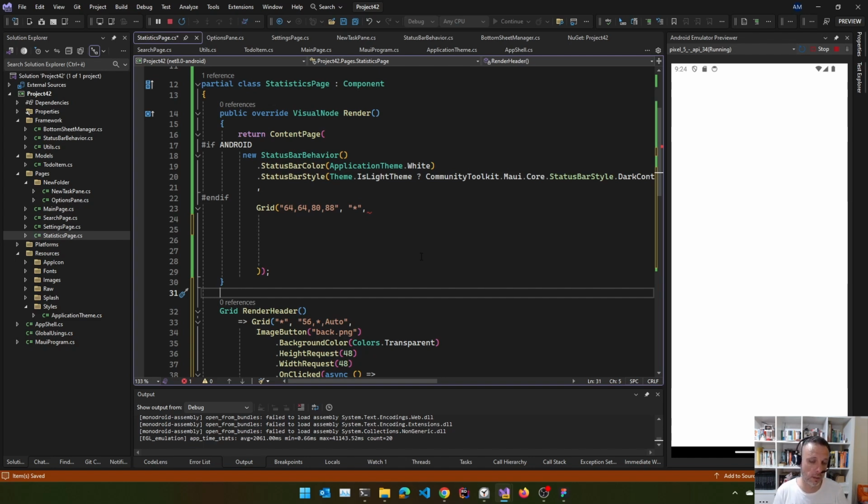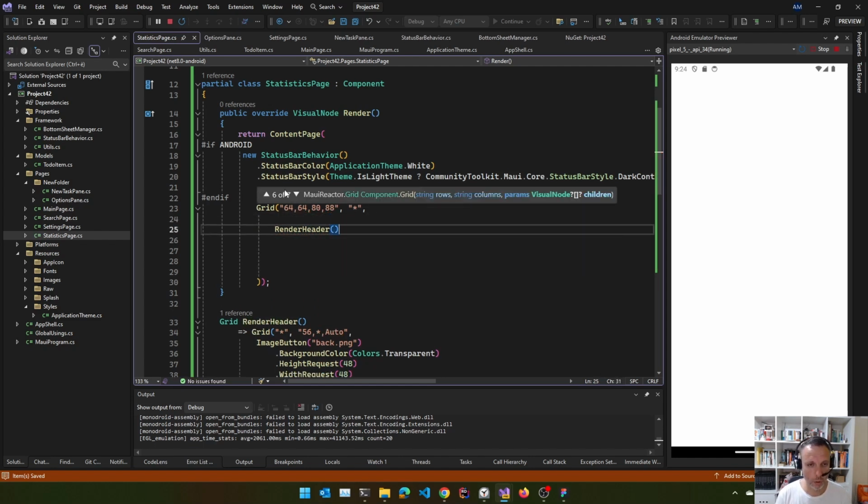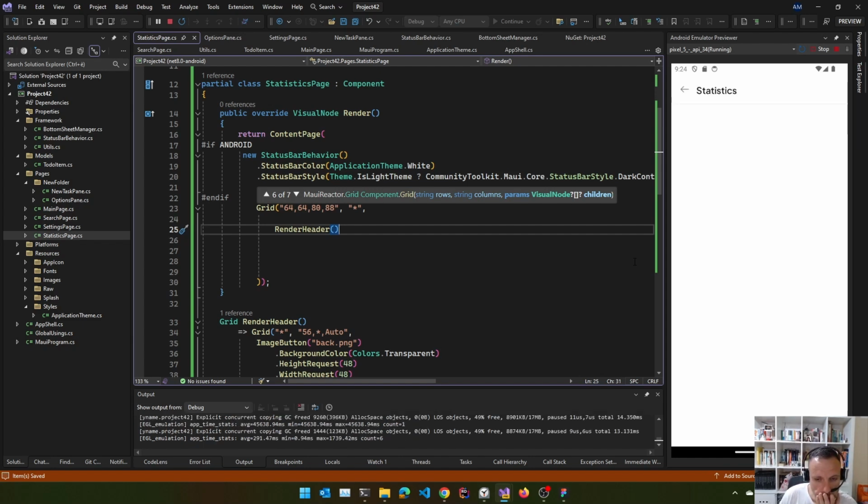Again, if you find that you are going to write the same components inside your application, consider creating a component and sharing it between pages. Okay, so I need to call the render header. Okay, let's see if we can see the header. Okay, the statistic is there.